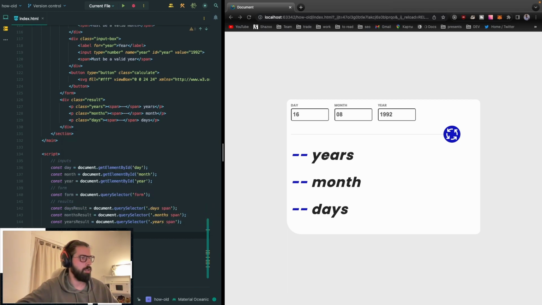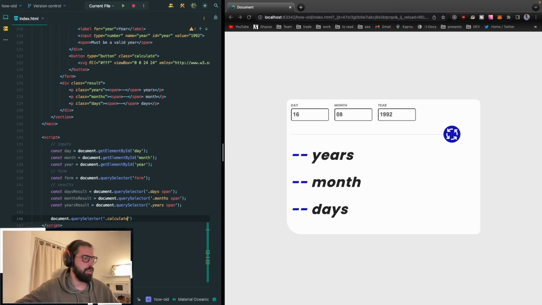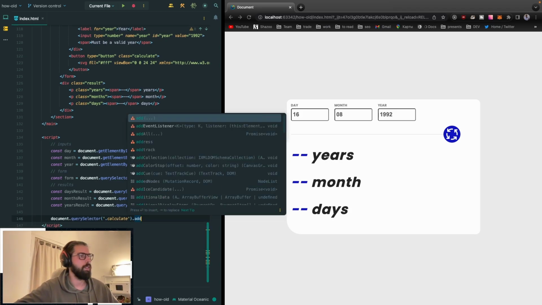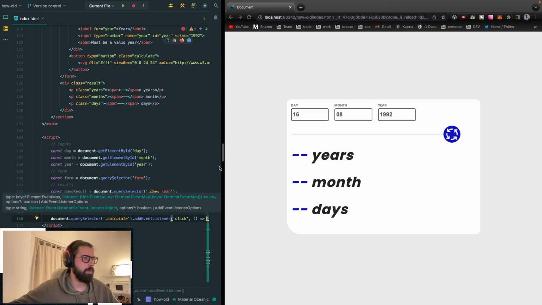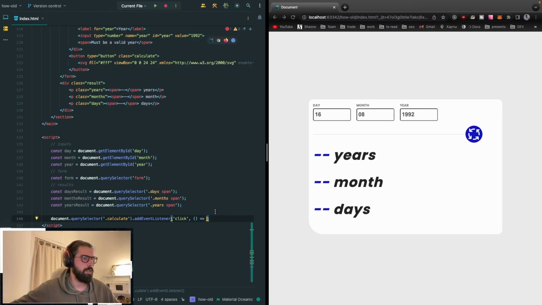Here we use the calculate class for the button. Then we're gonna add an event listener, and we need click here. Then we're gonna use an arrow function. Let me probably increase the width for this, and here our calculations are gonna happen.